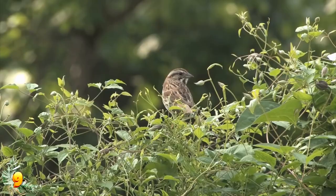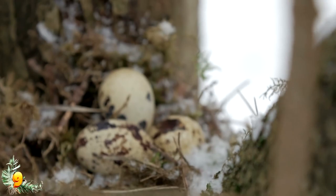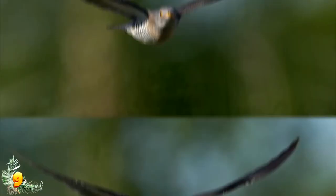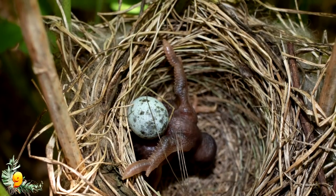Number 9: the lazy parent cuckoo bird. It's time to meet the planet's laziest and perhaps most clever mother — the cuckoo bird, probably one of the most creative parents alive. The phenomenon is known as brood parasitism, which basically means the cuckoo bird is a parasite. When the cuckoo bird is about to lay eggs, she goes in search of another nest to leave her eggs in, scouting for a nest of another species she knows will be a good parent. Once she targets the nest, there is basically nothing the surrogate parent can do to stop her.